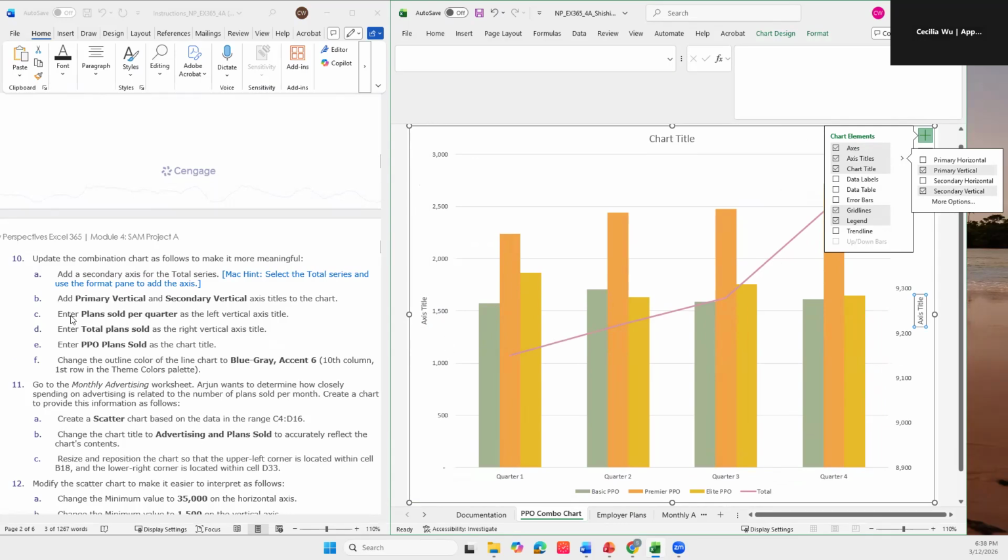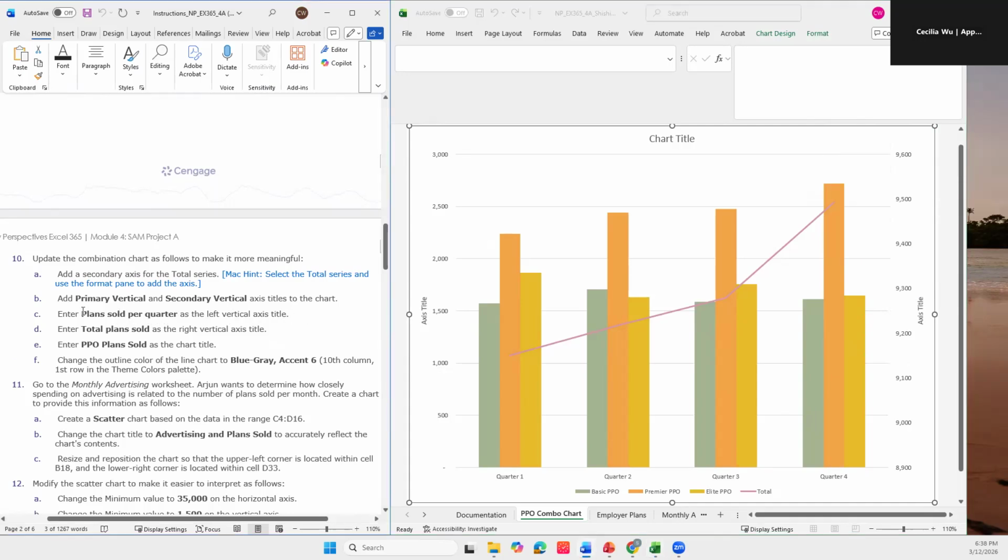And step number C, enter plan sold per quarter as the left vertical axis title. So we copy the plan sold per quarter from the instruction. We select that and Control C. And then we go back to our worksheets and we want to use that as the left vertical axis title.